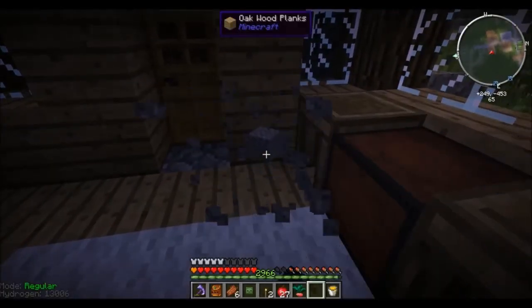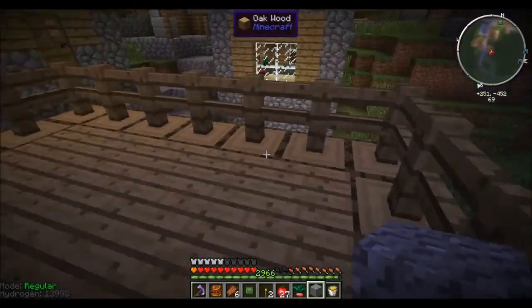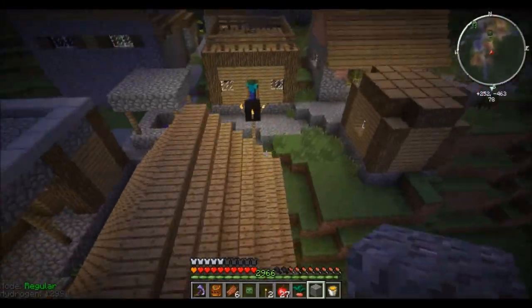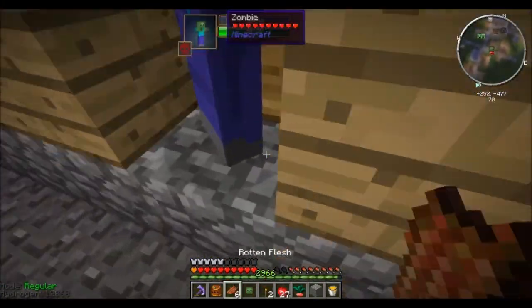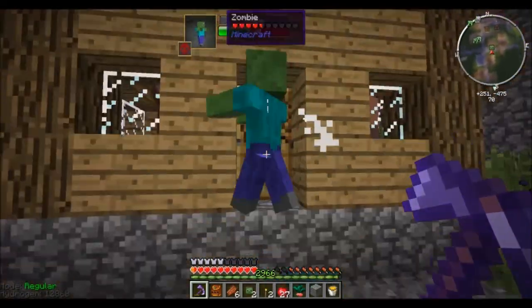Arcane essence. Yeah. What mod does it come from? Where are you? Home. Arcane essence. I got it when I was in the pirate... Ars Magica. Oh, that's arcane essence then.